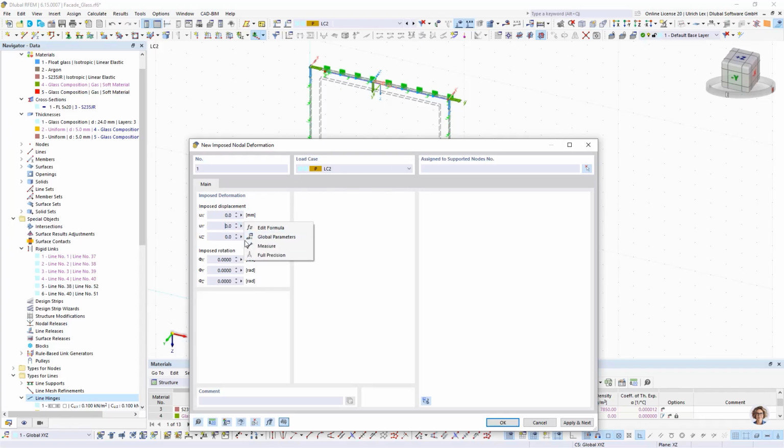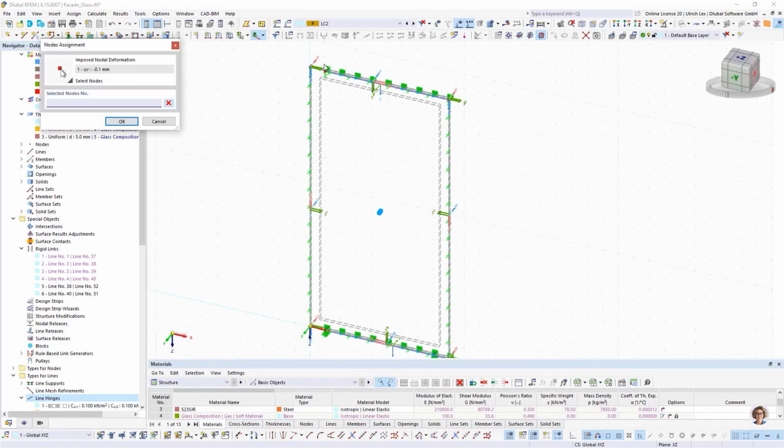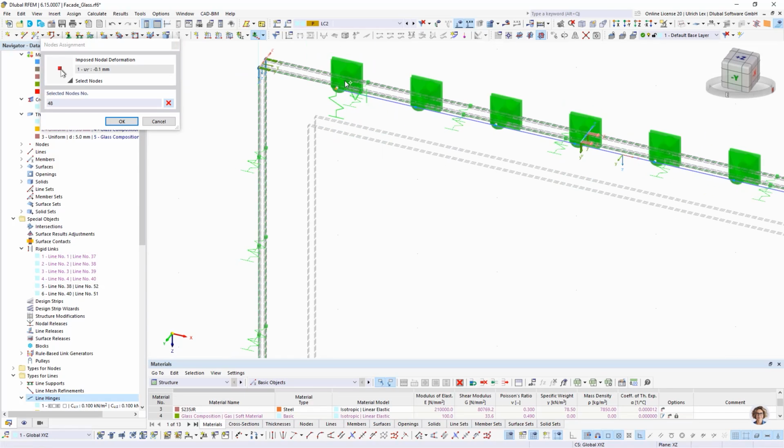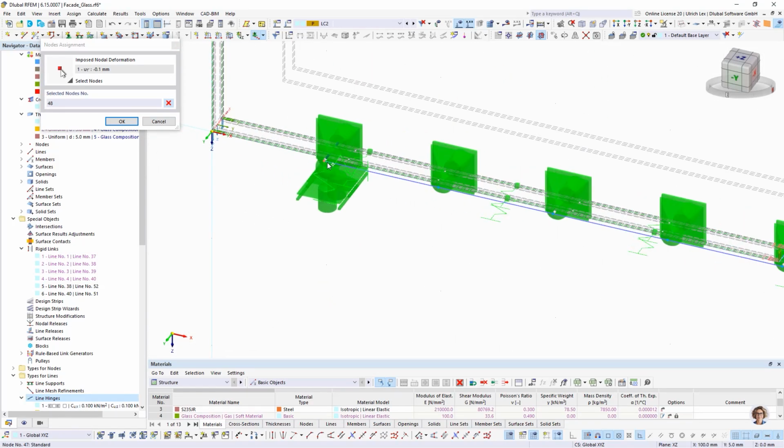It could be also used here a formula, a user-defined formula, to create your deformations. So I want to set it today manually and use for the first one 0.148 millimeters and assign it to these both nodes.